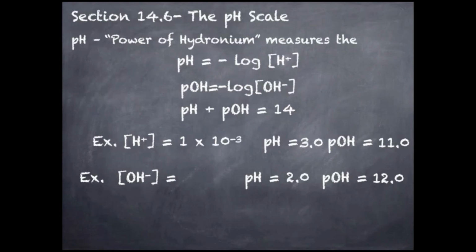Now to get rid of your log, all you need to do is take 10 and raise it to whatever that value was on your left-hand side. So in this case, it would be 10 raised to the negative 12. Because what you don't see here is the way that a log is actually supposed to be written: negative log of, and there's a little number between log and OH-, and we call that base 10. So it's going to be 10 raised to the negative, whatever my pOH is, that's going to give me my concentration of OH-. So that's the hard algebra 2 part of this.